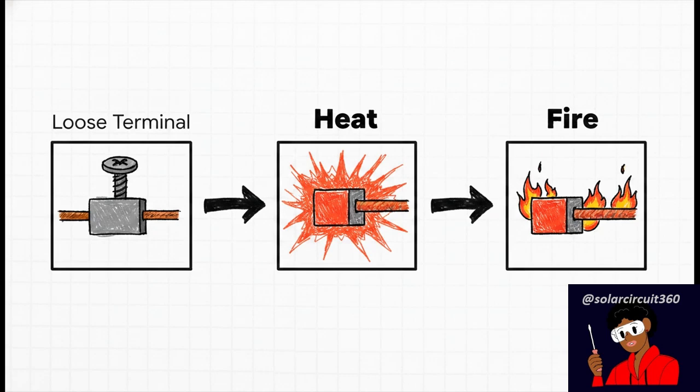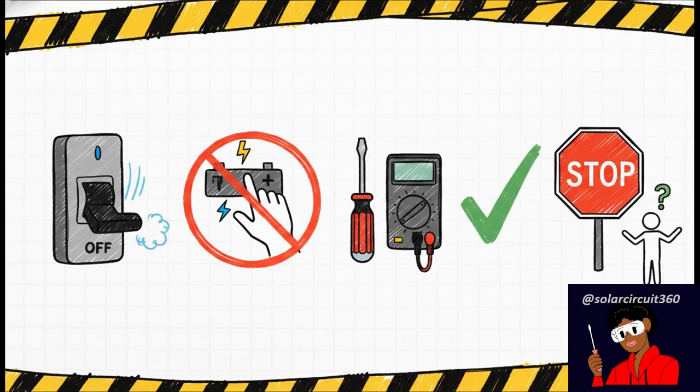And that is exactly why every single connection in your system matters so much. A loose terminal creates resistance. Resistance creates heat, and that heat can, and absolutely does, start fires. This is probably the single biggest risk in any solar installation, period. So please, I'm begging you, follow these rules without exception. Always, always, always disconnect your power sources before you make or break a connection. Never touch live terminals. Use tools that are properly rated for the job. And look, if you ever feel unsure about a single step, the smartest, bravest, and safest thing you can do is stop, full stop, and get help from someone who knows what they're doing.